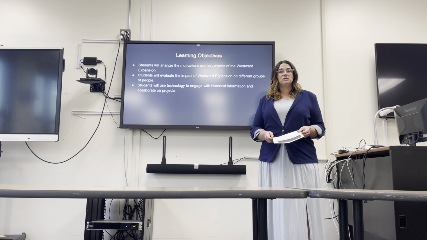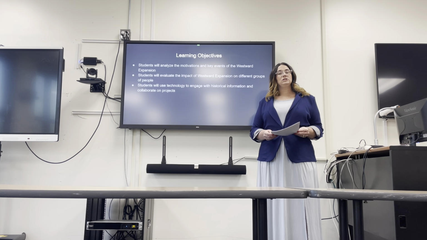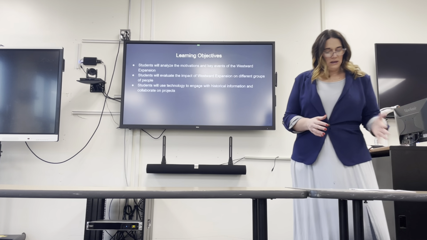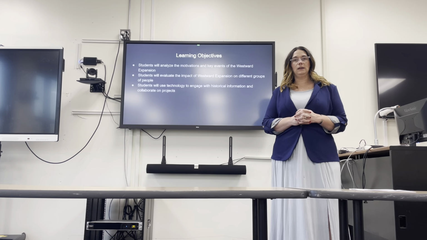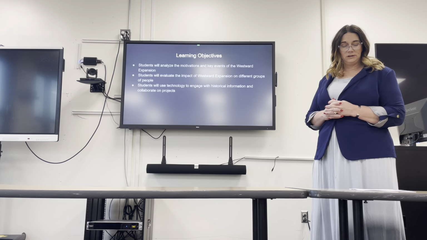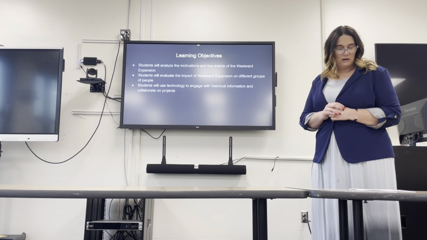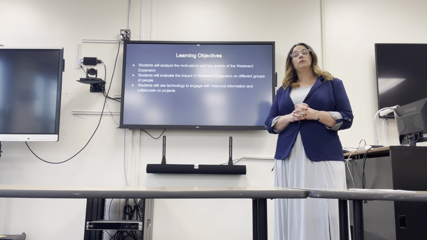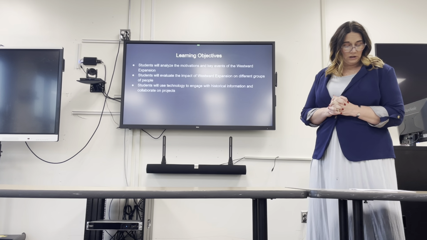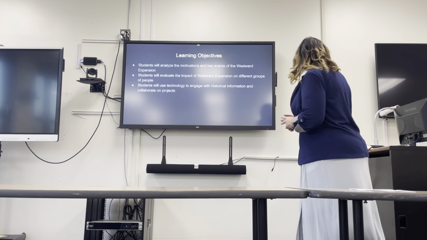In 7th grade, students know an array of knowledge over westward expansion. What we're going to do with these objectives is identify in chronological order key events, how the United States spread from east to west coast. We are going to focus specifically on the Oregon Trail. We are going to look at primary sources, document the impact of the western expansion on different ethnic groups throughout our history, and we're going to use technology in order to help support and collaborate on these learning objectives.